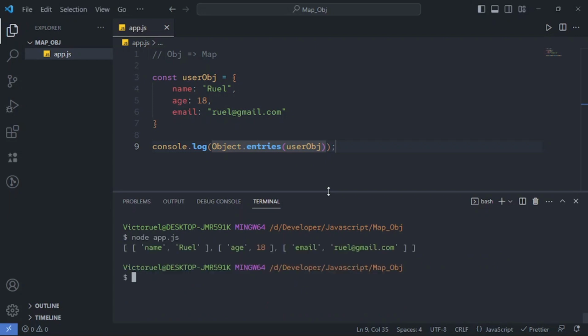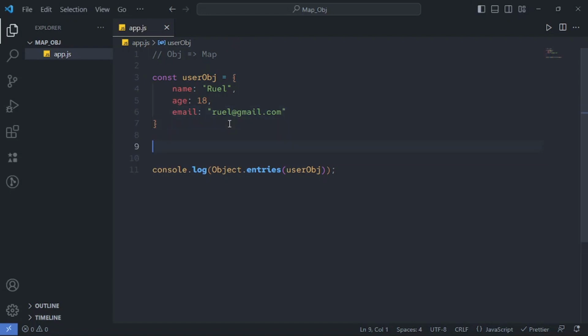Now if you log it, we see this. So these are the entries from that object, which is very similar to what we're using to create our map object. So with this, we can now come here and say const userMap equals new Map, then pass in the entries from that object like this.